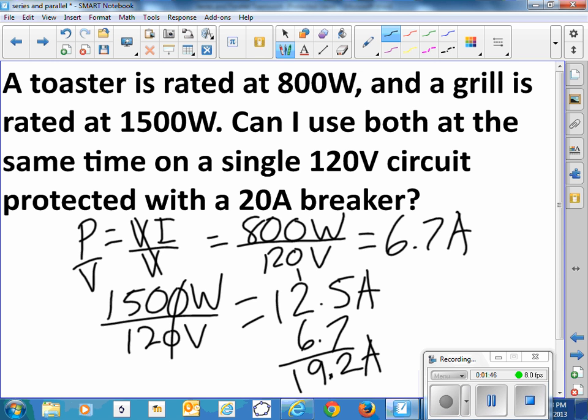In fact, it's so close that probably when I turn one of them on, there's going to be a spike, and it may trip the breaker. It might not, but that's pushing it. You may have a breaker trip every once in a while in your kitchen. We had that recently when we plugged in two crock pots to the same circuit. It couldn't handle it. The reason they do that is to protect the wires from getting too hot and causing fires in walls.